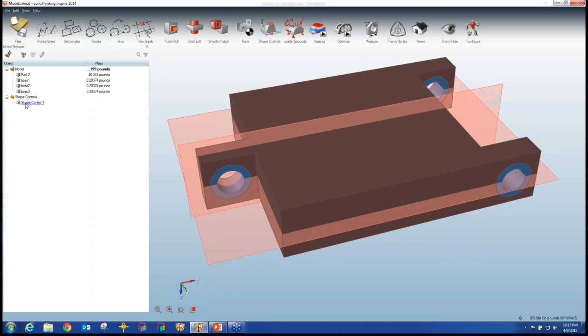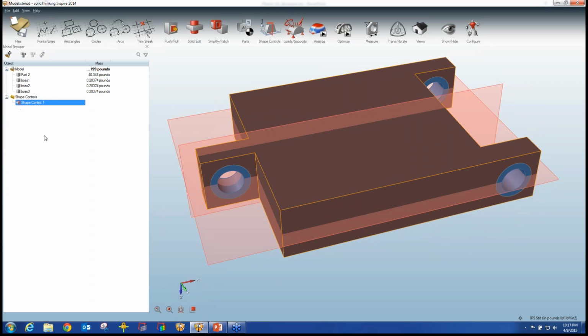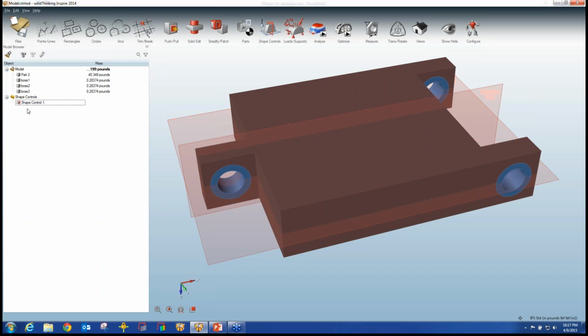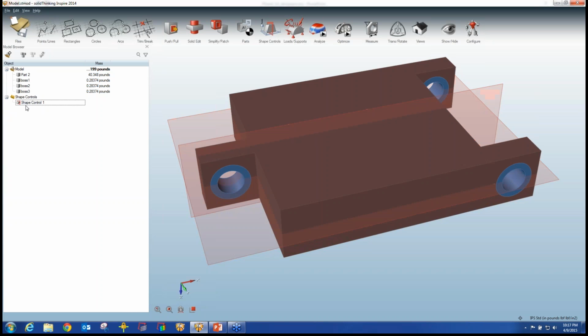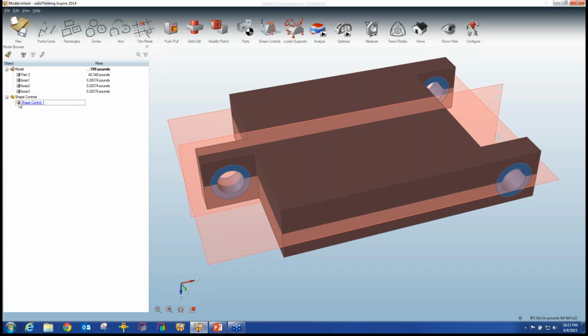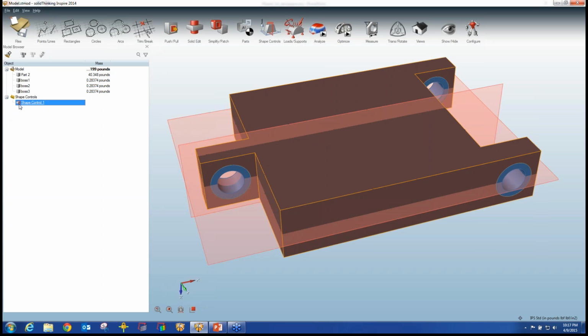Now, these rectangles are actually a bit distracting for me, so I'm just going to hide them. The way I did it was I just click on the icon to the left of the entity. As soon as I created a shape control, the model browser lists it as something that's been created, and I can just hide it using the icon there, or I can do it by right click and hide as well.